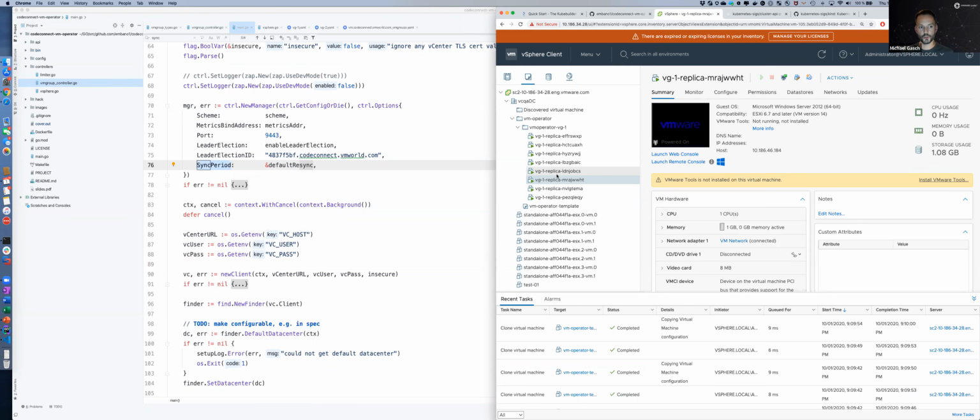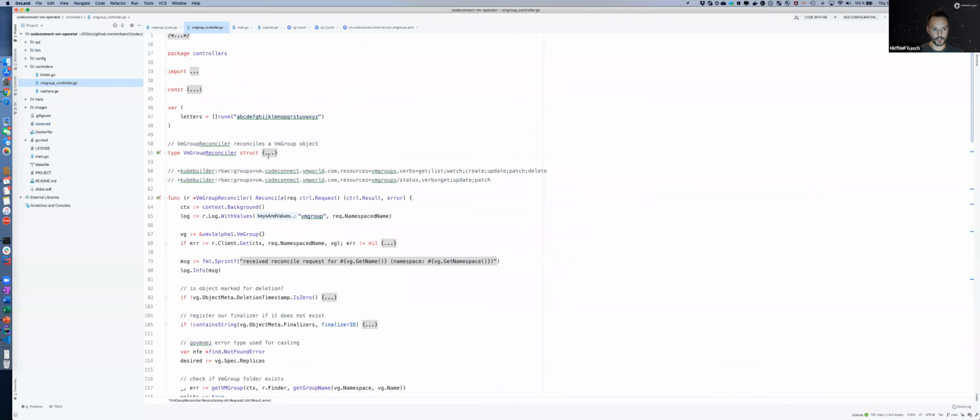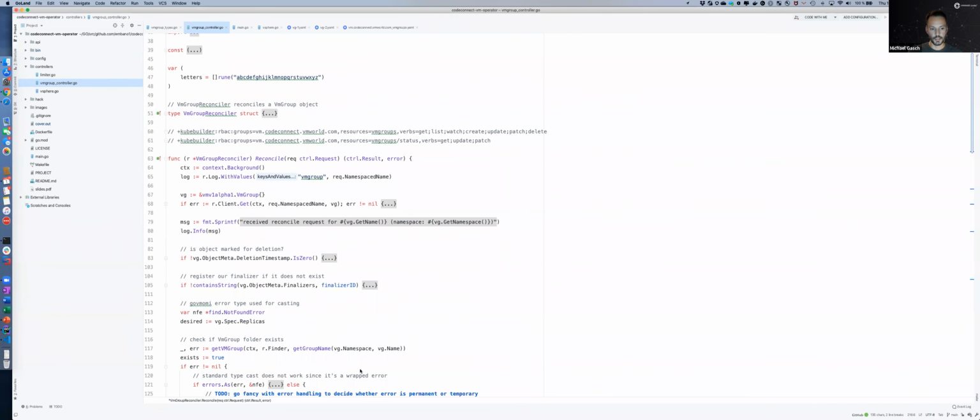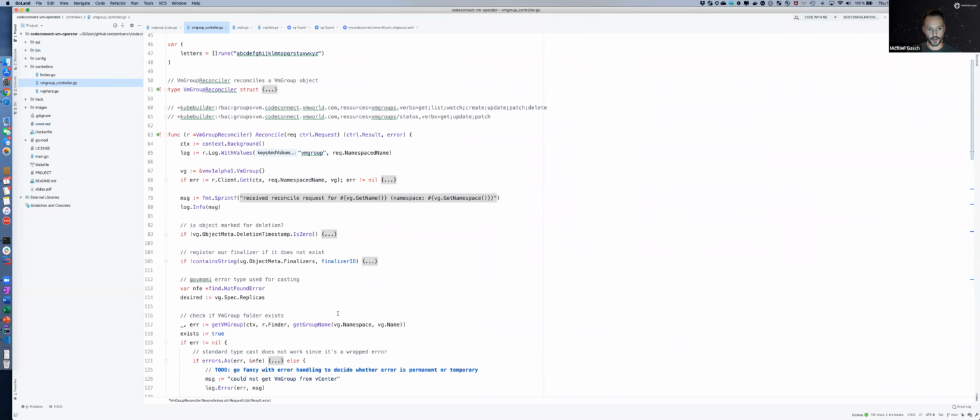Now, what happens if you have this sync period: you can tell Kubernetes, even if I closed the loop successfully and said, oh, well, I'm done, I'm fine, I don't want to see this object again, Kubernetes will give you the whole state of all these VGs again after like 10 minutes or so. So you get a chance to perform a reconciliation again. And this is especially important because some of these tasks that we are performing inside that reconcile function, well, it's not a loop, it's a function, could take time. Cloning a VM could take very long.